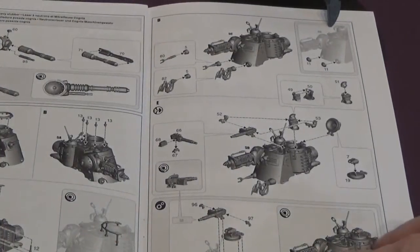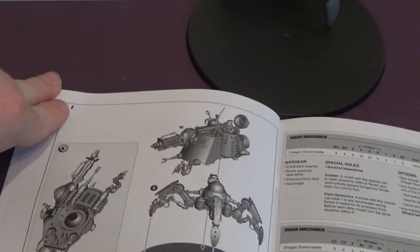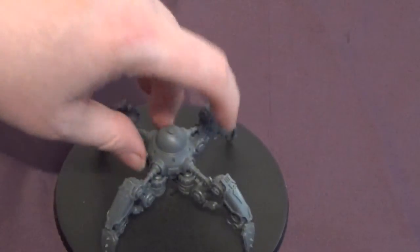Cool, so what's next? Next is sticking the whole thing together, and sticking it to the base. Right, so there we go. Just put the two parts together, which is top and bottom. Here we go, this is the base. So, does this go anywhere in particular? Does it say? I believe it doesn't, I think you just position it where you want it to go. It doesn't really give any indication. I mean, you could magnetise that if you wanted to, so you could move it around, but no real need. That looks good. Well, yeah, we'll glue that in place.